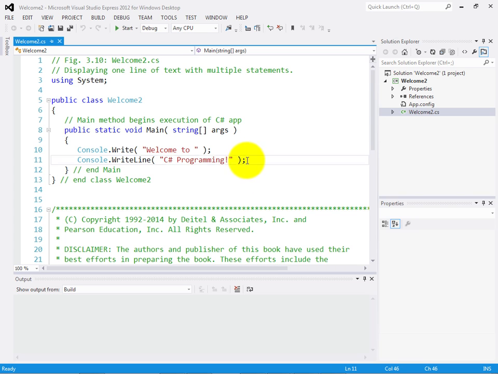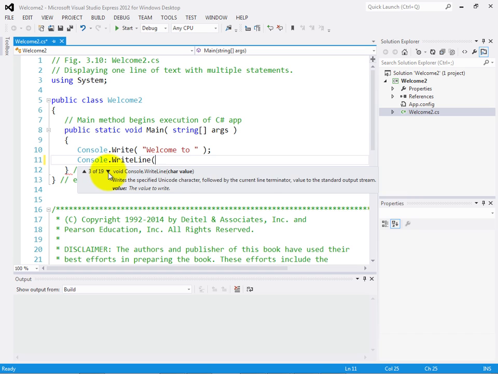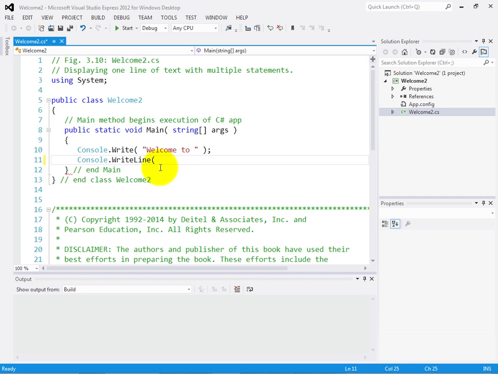Now, you'll recall when we were typing the WriteLine statement in the preceding video, let me cut this out and do that again, that once we typed the left parenthesis, this window popped up showing that there are 19 different overloads of the WriteLine method. You can actually navigate through those by clicking these arrows, and you can see, let me just go back up, there's a version that can output a Boolean value, true, false, a character value, a character array, a decimal value, which is one of the numeric types in .NET, a double value, a float value, and you can see there's lots of different ones. There's one that outputs a string value, and that's the one that we're actually using in this example.